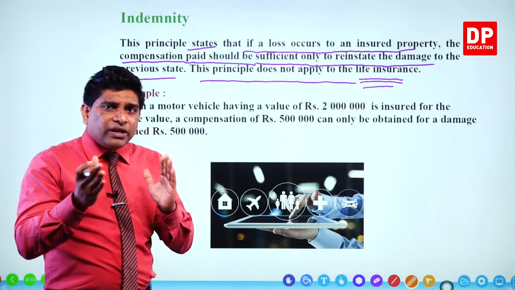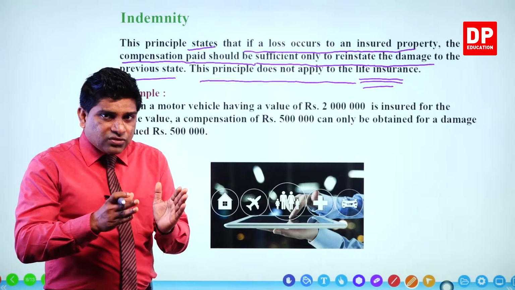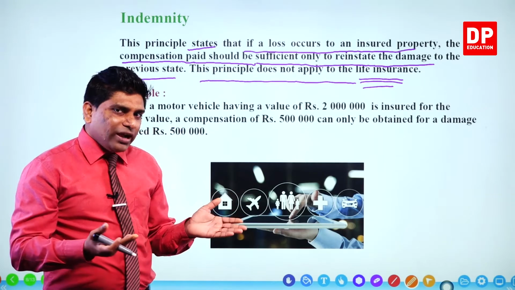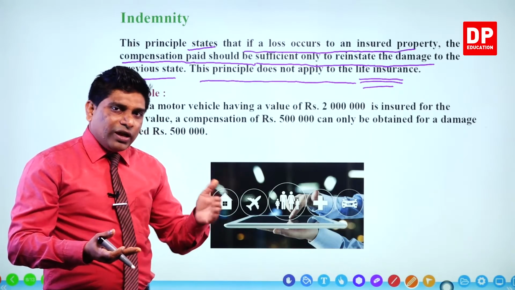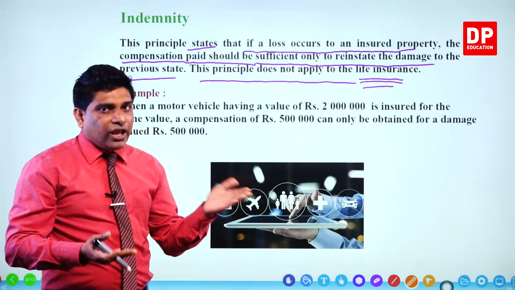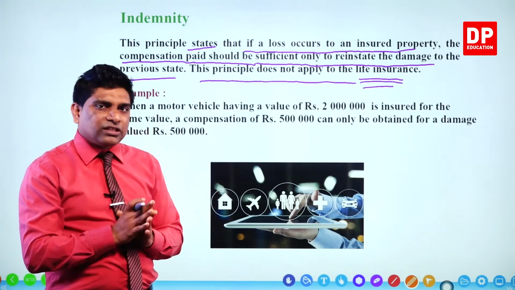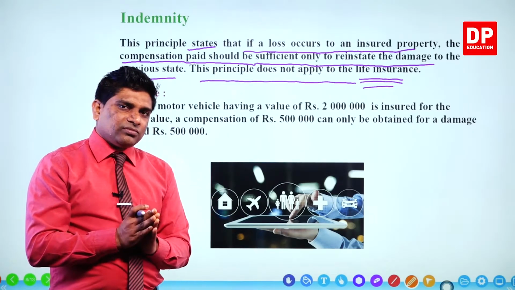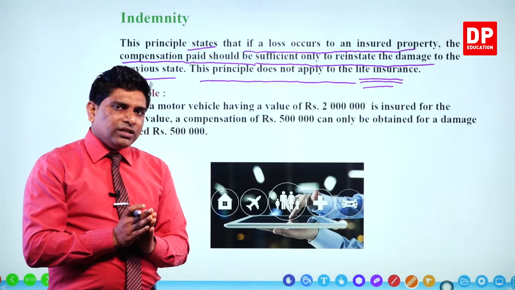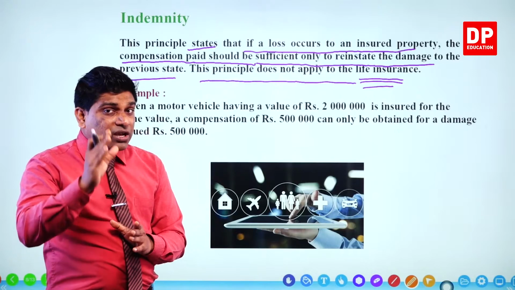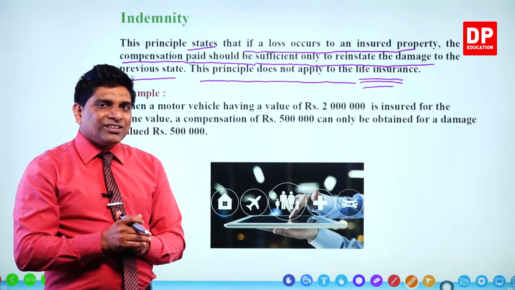Will the insurance company give 50 lakhs for your vehicle now? Why? Damage is how much? 500,000. Even though the value is 50 lakhs, your damage is how much? 500,000. Then they will pay only 500,000 to recover the damage. Right? So, that concept is called indemnity. You must remember this.